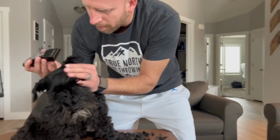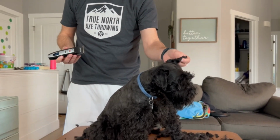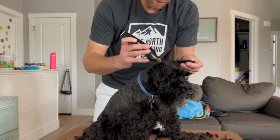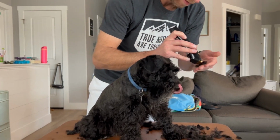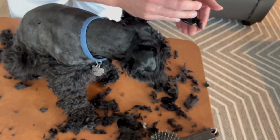So there's one side. Let me do the other side real fast. Same thing, I try to keep it flat like that. Now I'm just gonna do a quick drag across it. Pull all that off. Do the same thing on the other side, pull it off.